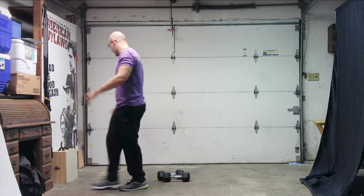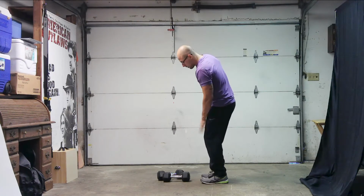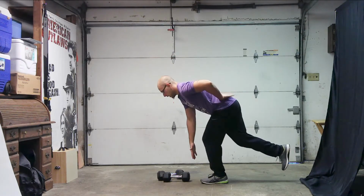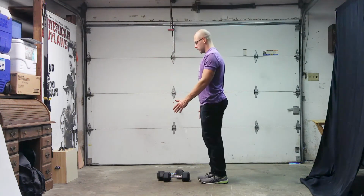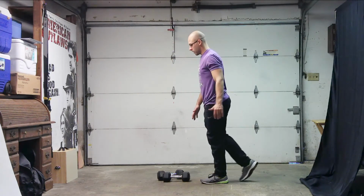Next, we have a single leg deadlift. Here, okay, just like this facing. Slight bend in that knee. Opposite arm, go down. Keep that back engaged, okay? Don't round it. So it's gonna be right here. Your knee will wobble side to side, okay? Just like that. Okay, so this is the power version. You can keep your toe on the ground, okay?